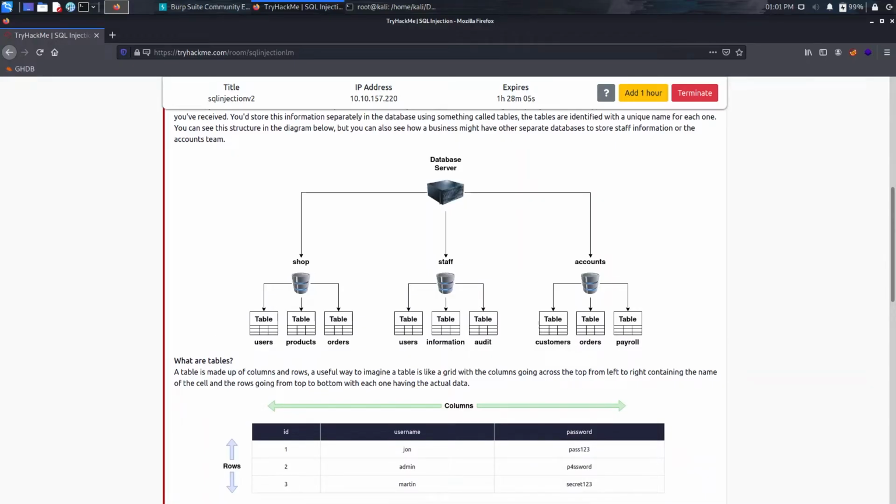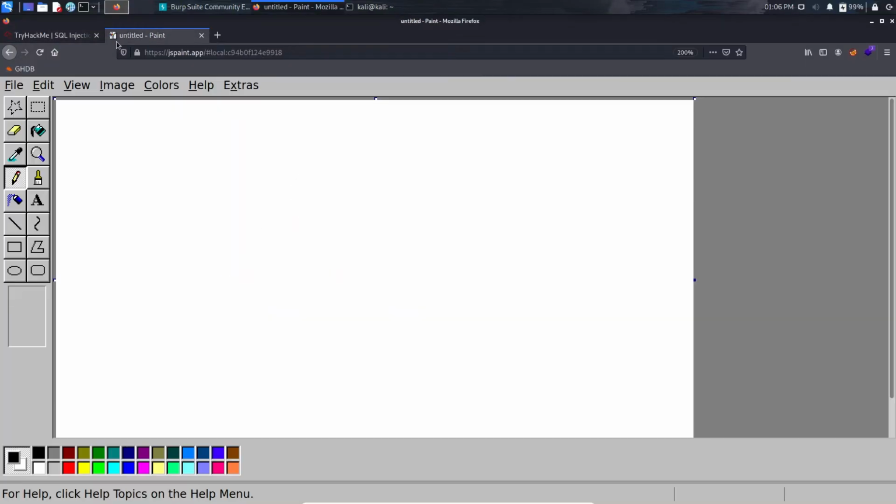If I just show you in a diagram, if I have a database named office, I'm sorry for this type of writing. So if I have a database named office, I'm going to have many different types of tables.